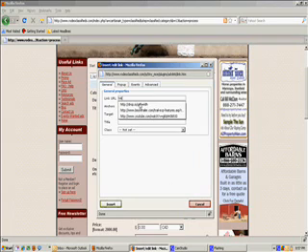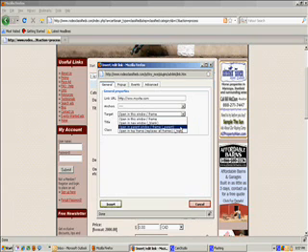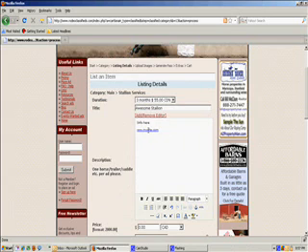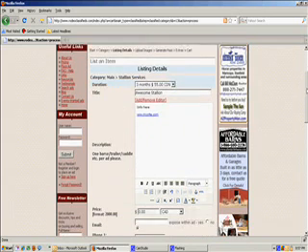You'll put in your website address here. Have it open in a new window. Insert. Okay, so now this is going to be clickable.